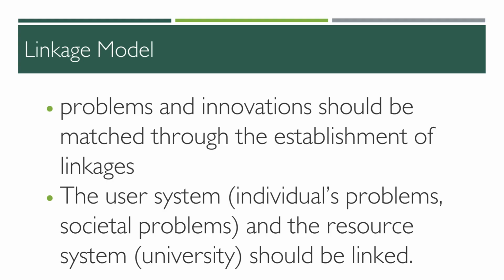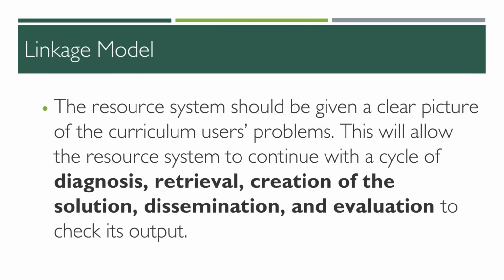Third model is Linkage Model. This model is about building bridges, linking problems with the right innovations. This model stresses that problems and innovations should be matched through the establishment of linkages. It involves two systems. The user system, the people who experience the problems, like schools or teachers. The resource system, the experts or universities who can provide solutions.